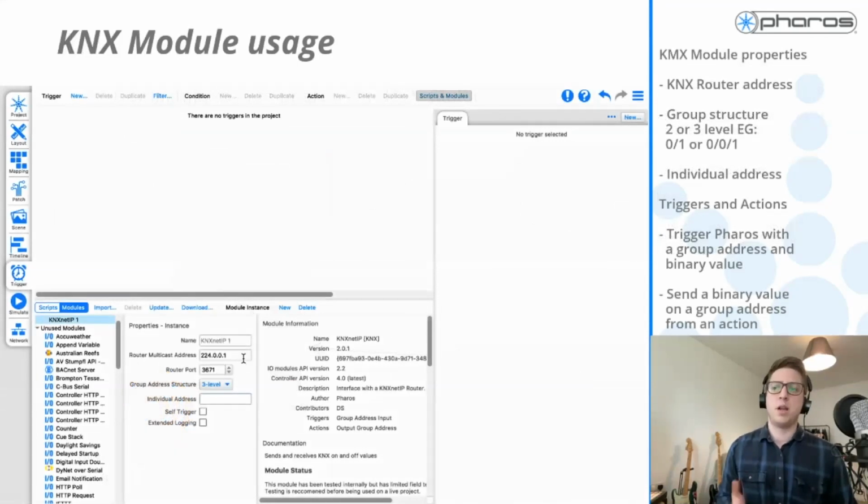So again, just like before, make sure you have the module downloaded and fill out the necessary information. So things like the router's multicast address, and make sure that the port is set correctly. The group address structure and the individual address structure can operate in a 2 or 3 level. You can think of this like a subnet mask, okay?